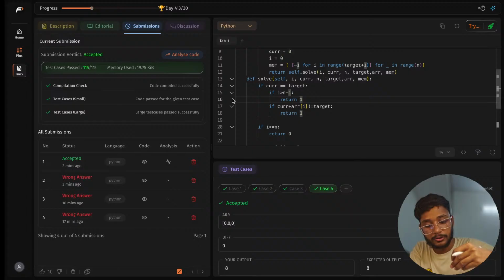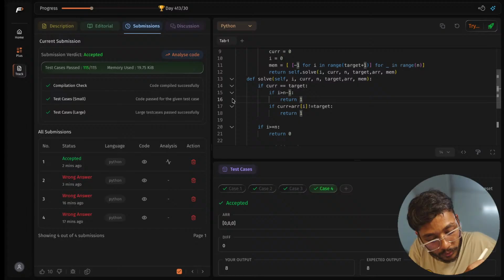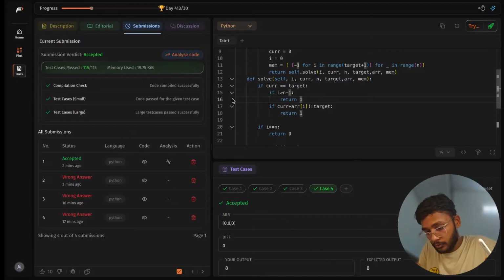So I'm taking this element, and you consider the previous one. What are the results for it? And then you will say, okay, taking, if it's less than, then whatever result that you are getting, you will say plus. It's same, right?